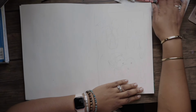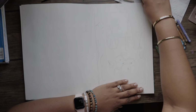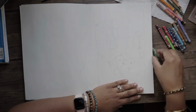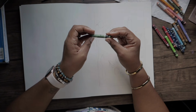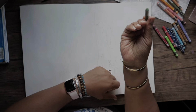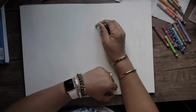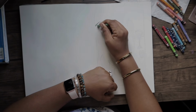Alright, so I have my colors already picked out, most of them that I feel like I'm going to be using. So this color, the label is ripped off. This color is moss green. I want to say that it's moss green, but the label is off.